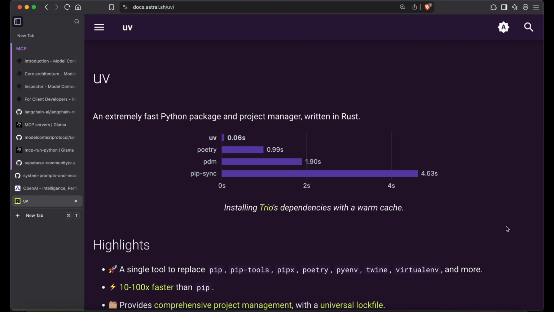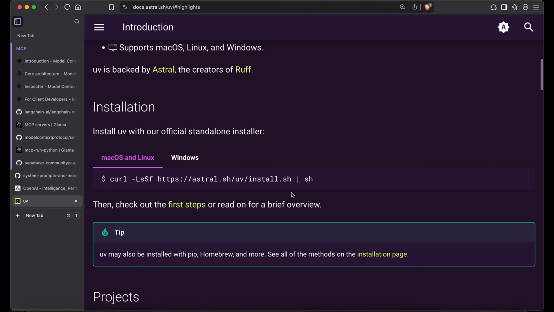So to get started, you're going to want to clone the repo. The link will be in the description below, and you can follow along in the README to that repo as well for the installation instructions. You're going to want to have UV installed. If you don't have it, I'll also include this in the description. It's super simple to set up. You can do it on Windows or Mac.